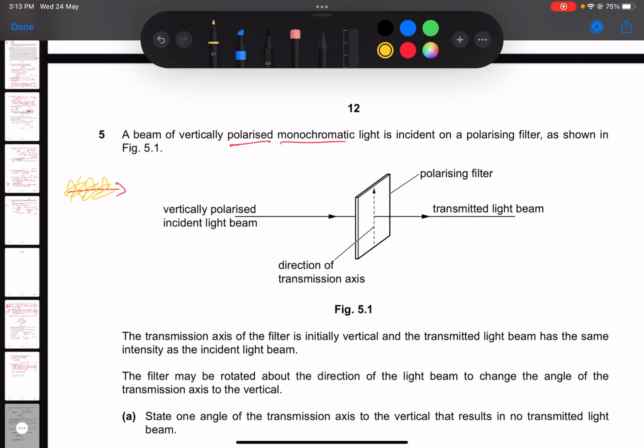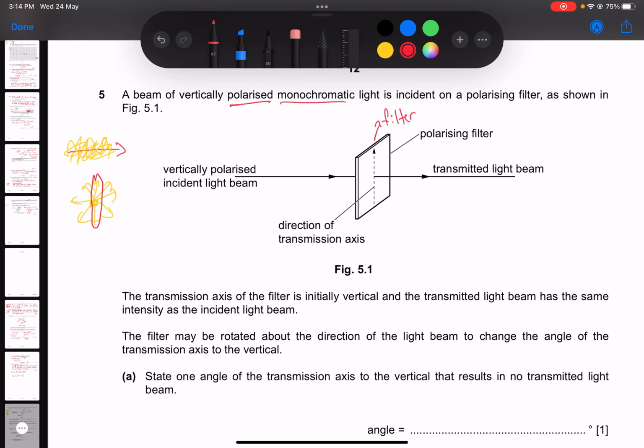If you take a single particle here, it may go this way, up and down, or side to side. So this is unpolarized. When you want to choose only one direction, you have to put in a filter. You put the filter, and you extract only one direction, up and down or side to side. So this will be polarized.